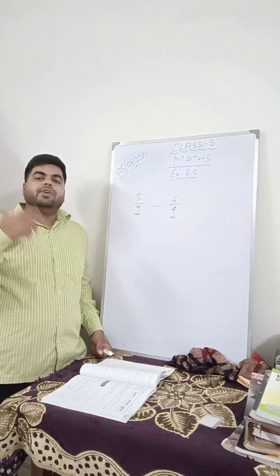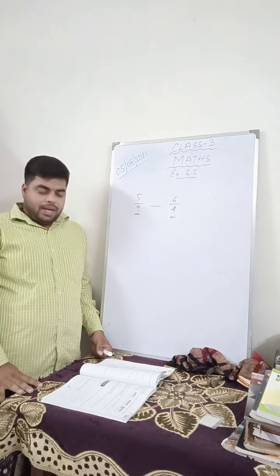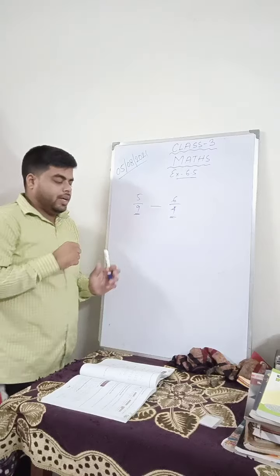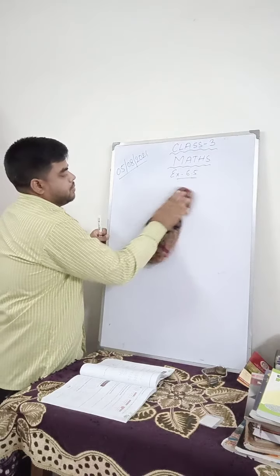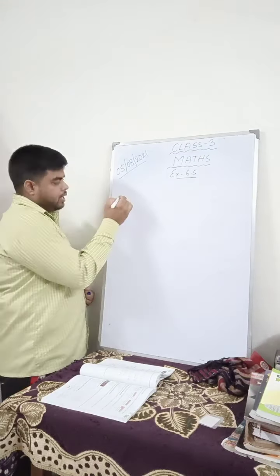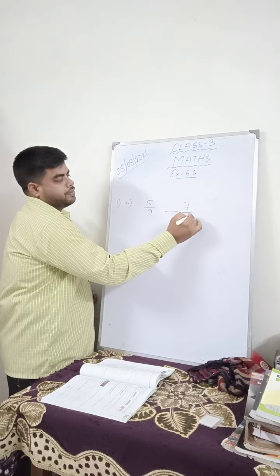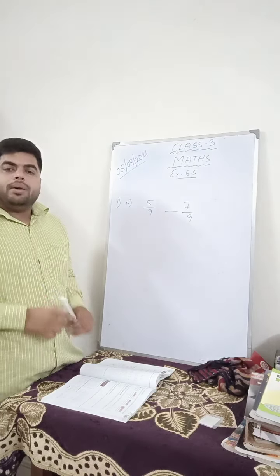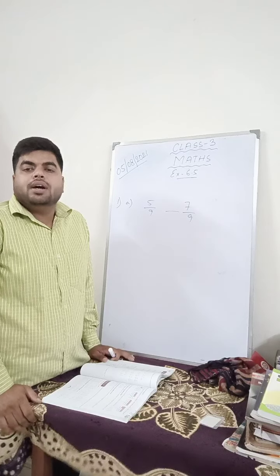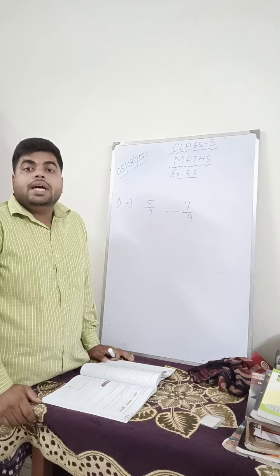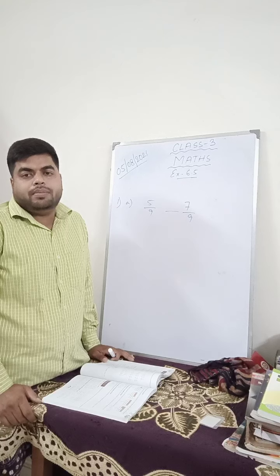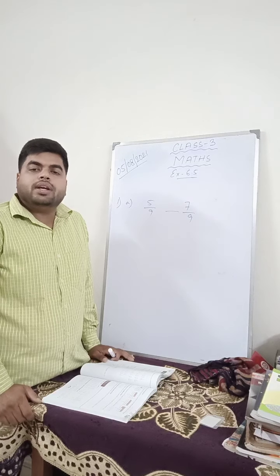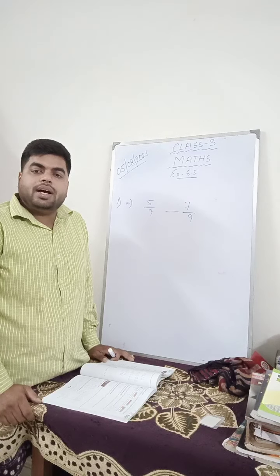You have a different rule for that, you will learn in higher classes, but now you have only like fractions, comparison between like fractions. So how will you do? Let me show you question number 1a. They have given you 5 by 9 and 7 by 9. Now when you compare or order, that means you arrange them in ascending order or descending order, you have to see that the denominators are same. If the denominators are same, then you can compare or arrange them according to ascending order or descending order, otherwise you cannot. So let us see this.